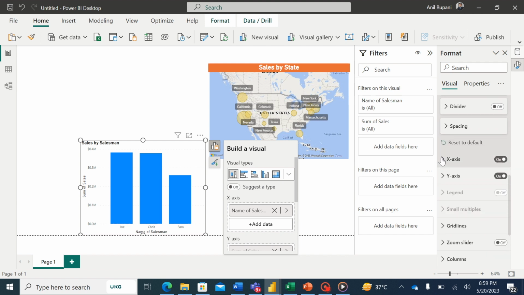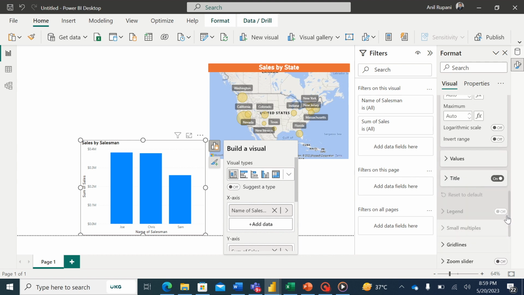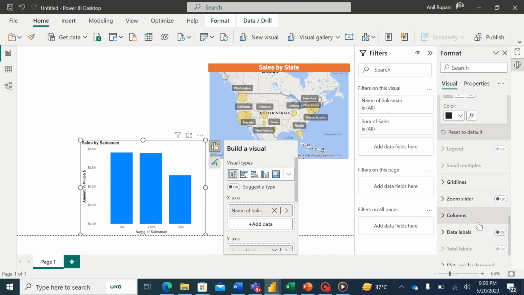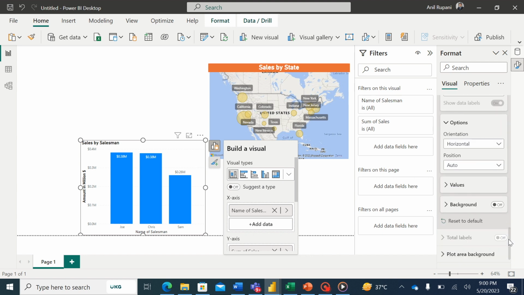In y-axis, I would select the title, change the title to amount in $1,000,000. I will bold this. I will go to data labels and enable data label. I would bold the data label so that those would be clearly visible.